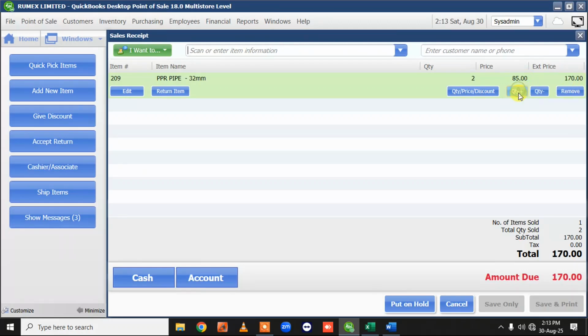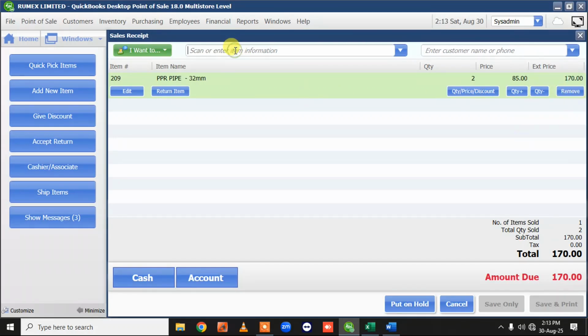So if I increase it to 2, you use plus or minus to increase or decrease. You can also click inside and type the quantity there. I recommend you use plus or minus unless the figure the person is buying is large. For example, if it's 100, I can't be clicking on this 100 times, so I can just come here and type 100 and move away from the cell. So that is that. So let's say I'm doing 2 pieces, which is 170.